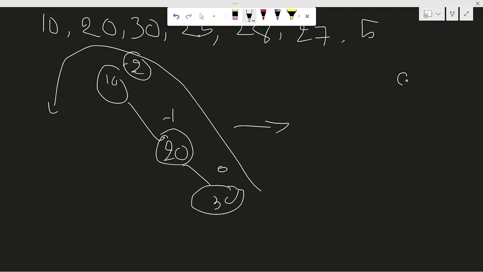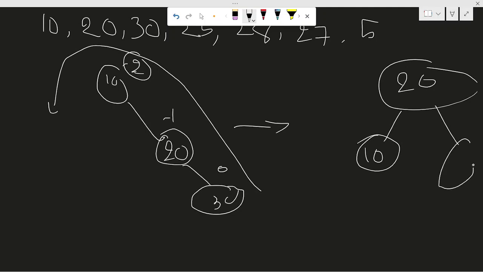So now I have a tree that looks like this, and it is balanced. That is the most important thing. The position of the elements is not my objective here. Position of the elements is not important. Reducing time is my objective here. So I will get the result as this one.